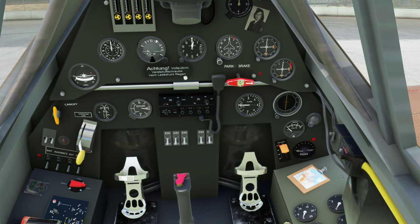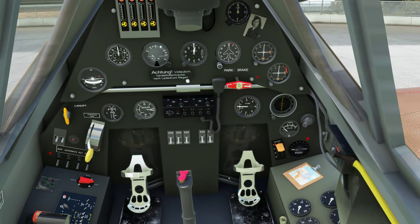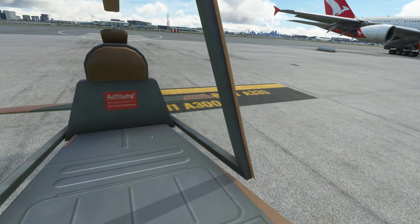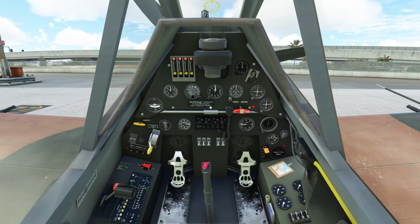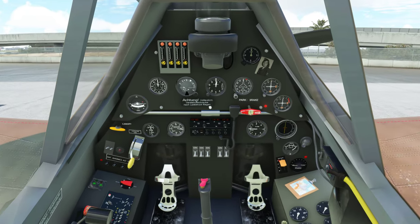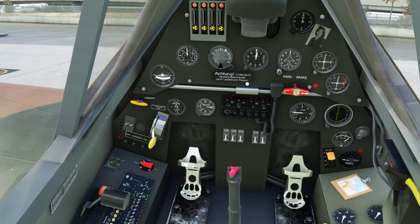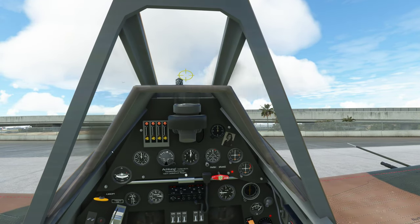Let's go through what we need to start this up. We've got our lighting stuff here: landing lights, taxi lights, strobe lights, nav lights, and cabin lighting. We've got fuel pumps, battery switch, avionics, and alternator switch. Bring fuel around to both. We have magnetos — I'll open the canopy to see that it actually opens. Sounds like we're priming. Fuel is on. The start button is this little red button next to the magnetos. Press and hold — we've created a racket.